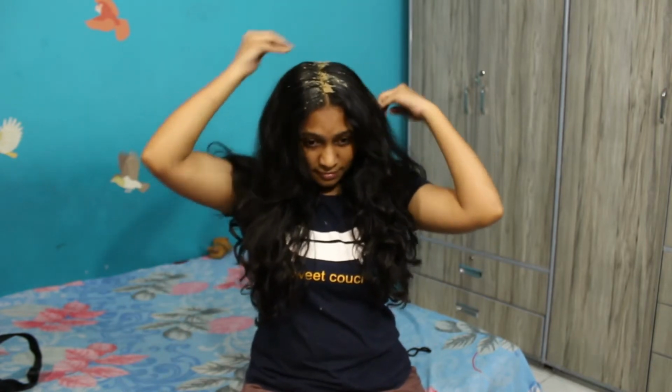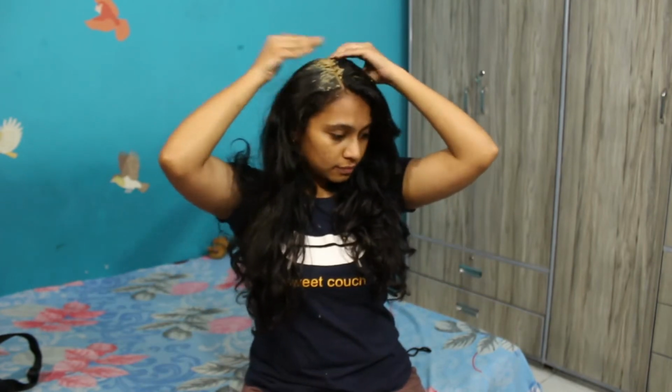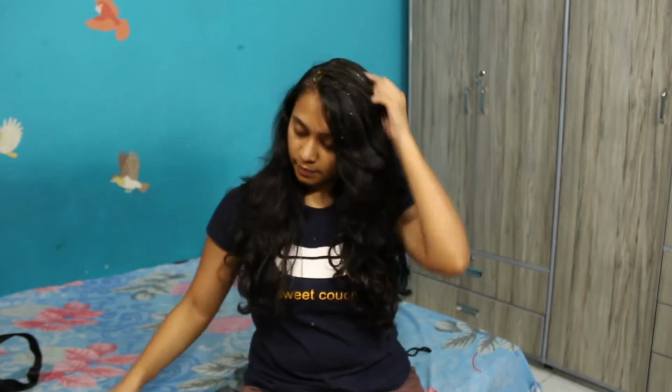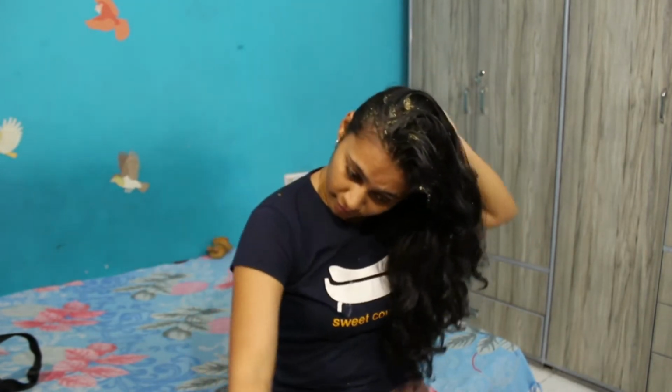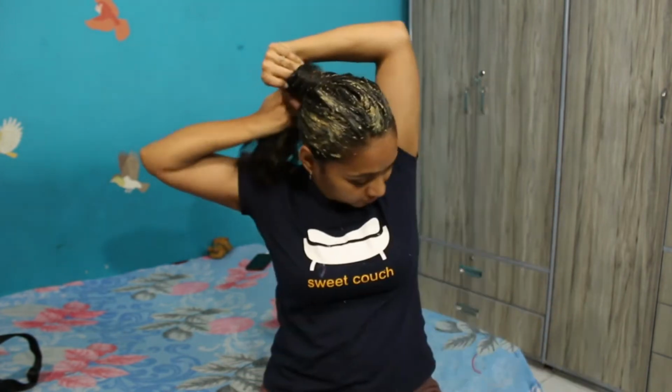Make sure your hair is not frizzy before you apply the mask, concentrating on the scalp first and then massaging it gently. Once you're done massaging the scalp, you can add this mask onto the lengths of the hair. After applying the mask, you can wrap your hair into a bun. You can use the back of the spoon to cover your hair with this mask.